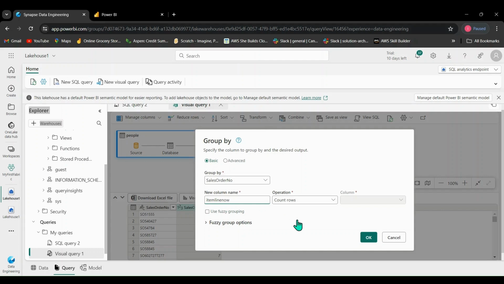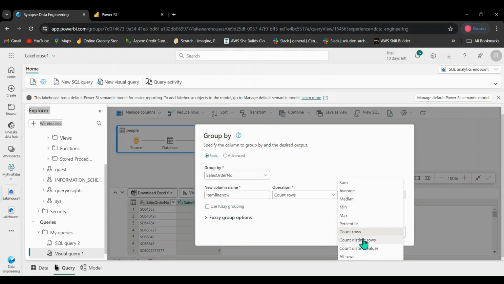So remember, make sure you are conscious of the fact that it's case sensitive. So I just want to retain the first one as capital for my columns. And then what do I want to do? For the operation, I want to count distinct values, on this sales order line number. Okay, so now that we're done, this is just an example of transformation. So I click OK and watch what will happen.